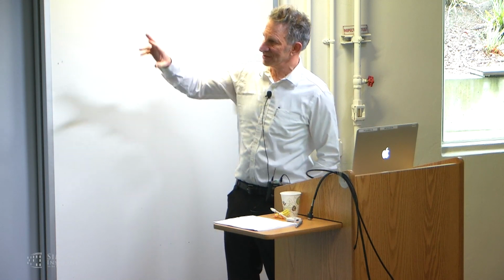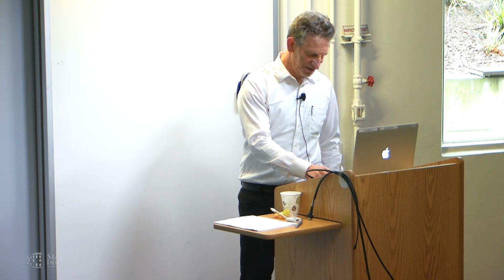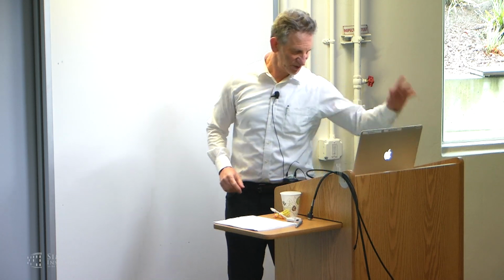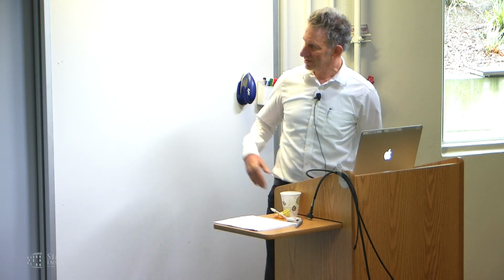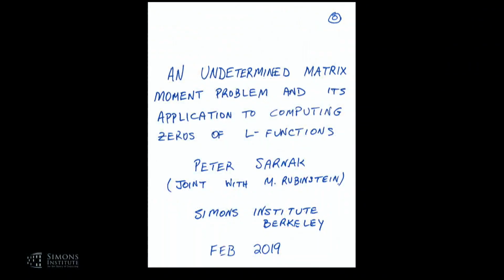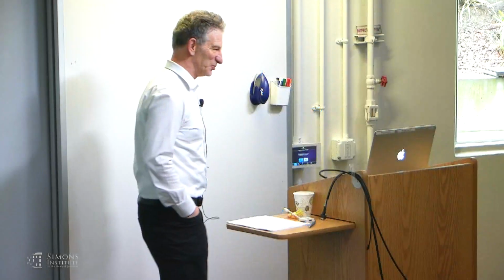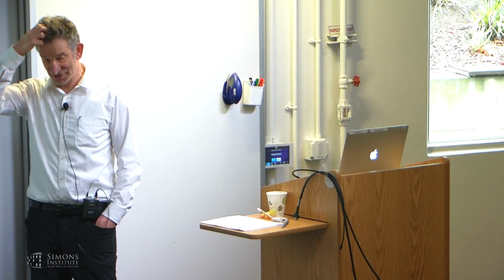I guess given the audience, I should make clear what I'm talking about, which I will explain in a second. All of what I describe here is joint with Michael Rubinstein. We've been working on this sort of thing for years. He's perhaps more than anyone in the world able to compute zeros of L functions far further than anyone else. It used to be on Lützko. Rubinstein has taken over, and for many years we've been trying to understand the computational complexity of this question.